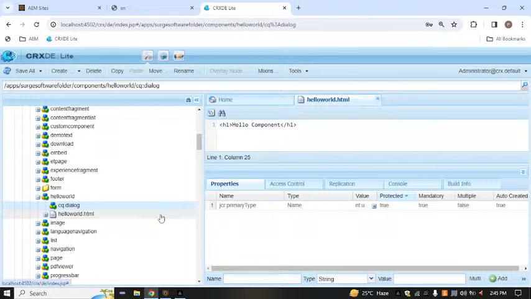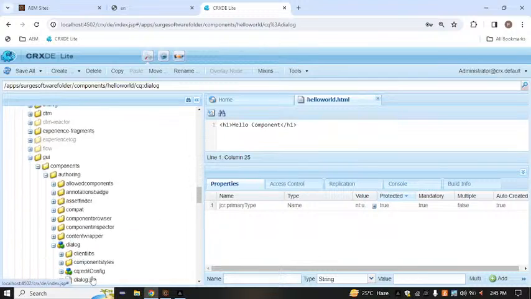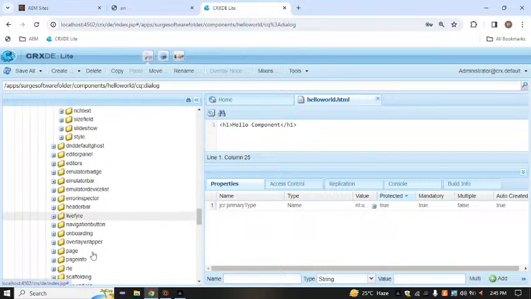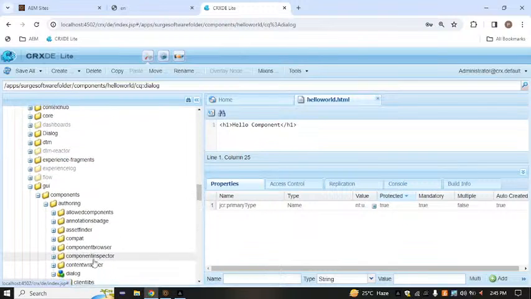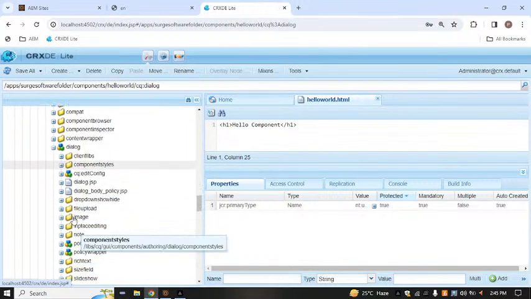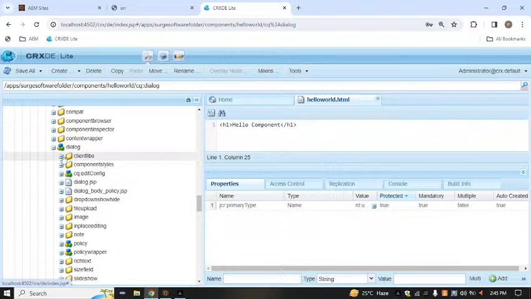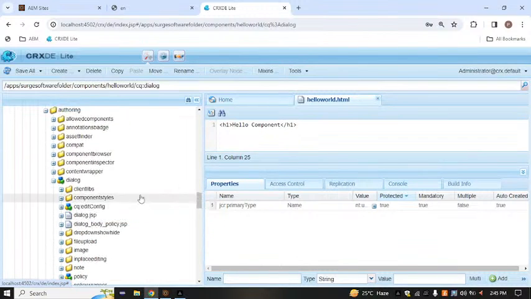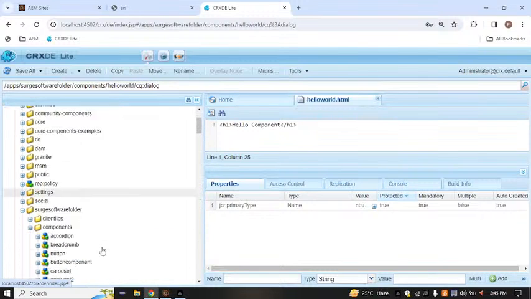Now I need the out of the box properties, all the things. See, they have created one out of the box component. When you are coming down, where is it? Yeah, here they have defined it for this dialog. See, they have defined the client libs, component style, CQ edit config, everything they have defined. So we don't need to define all this code. Just simply copy this path and paste it in your code.